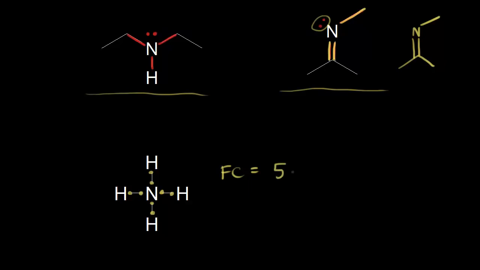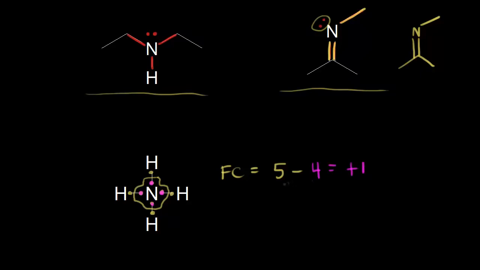So we put a 5 in here, and from that we subtract the number of valence electrons that nitrogen actually has in our drawing. So for these bonds, hydrogen gets 1 electron and nitrogen gets 1 for each of these bonds. So that allows us to see there are 4 electrons around nitrogen. So here's 1, 2, 3, and 4. So in our drawing, nitrogen only has 4 electrons around it. So this would be 5 minus 4, which gives us a formal charge of plus 1.